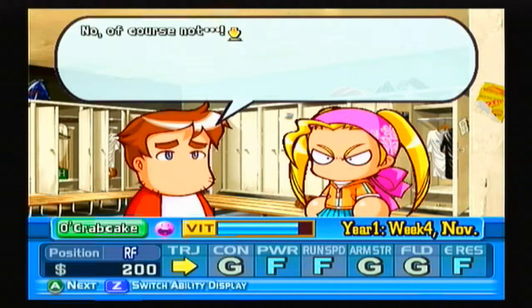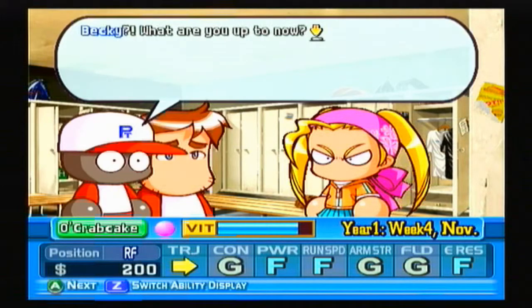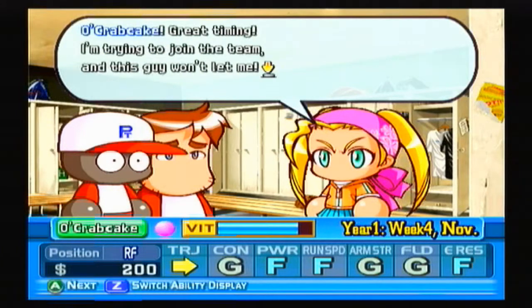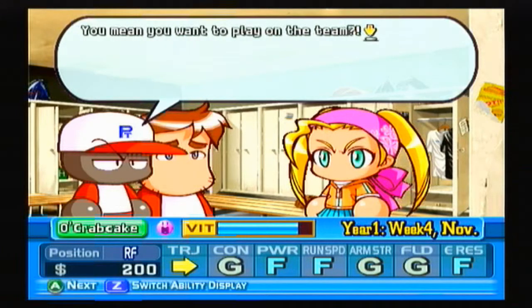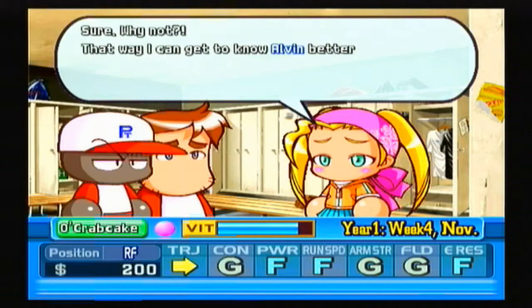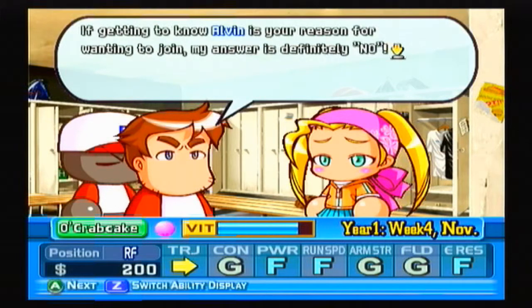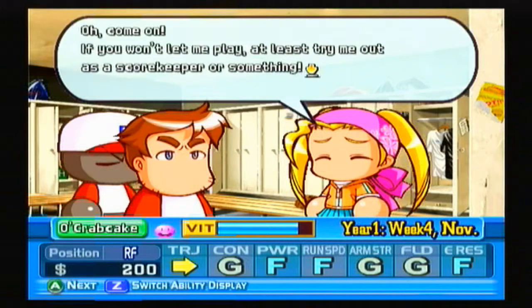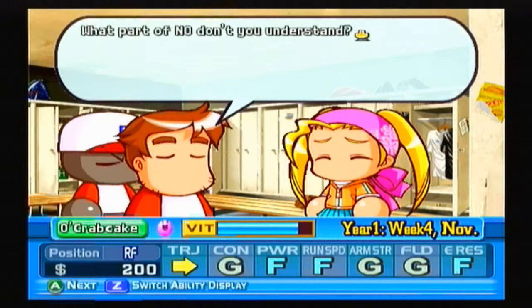No, of course not. Becky, what are you up to now? Oh, Crab Cake, great timing. I'm trying to get on the team, but this guy won't let me. You mean you want to play on the team? Sure, why not? That way I can get to know Alvin better. If getting to know Alvin is your only reason for joining, my answer is definitely no. Oh, come on. If you won't let me play, at least let me try out as a scorekeeper or something. What part of no do you not understand?